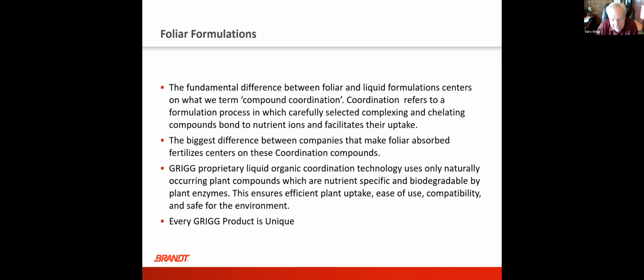The biggest difference that I see as I go around is that most companies are taking a single coordination product, and I'll just pick on one, let's say humic acid, which isn't the best, but a lot of them use it. Now they put humic acid in the jug, and then they add the nutrients to that, and that's how they make the different products, is that there's different nutrient availability in the product, okay? But all of that coordination is the same product. Every jug has humic acid in it. If it's a soybean oil extract, every jug has soybean oil in it. If it's from the wood pulp industry, and there are good products out there that utilize that, but every jug has the same coordination compound in it.